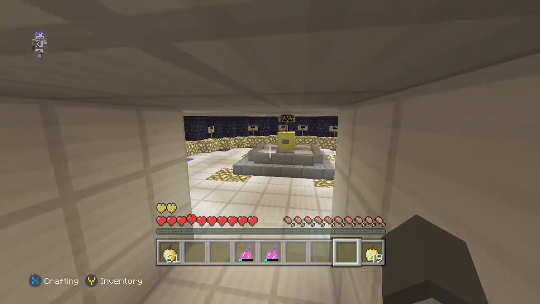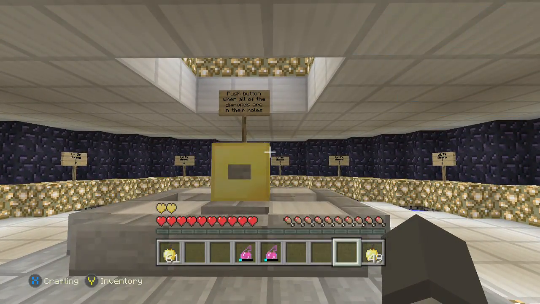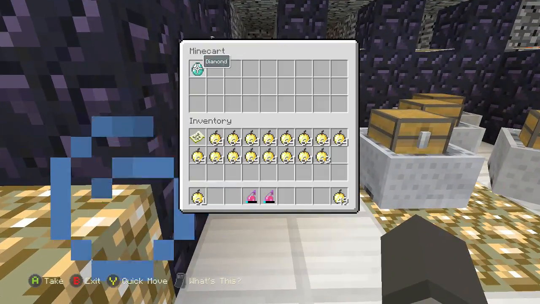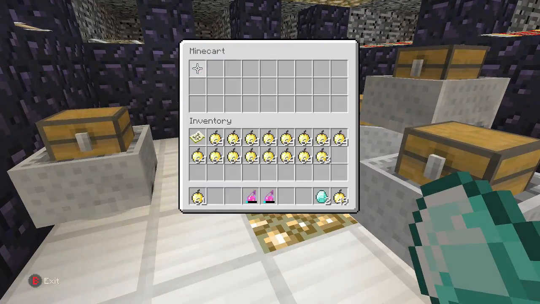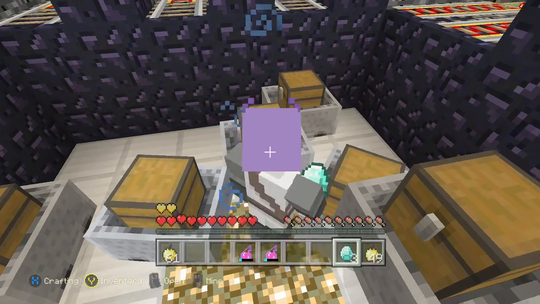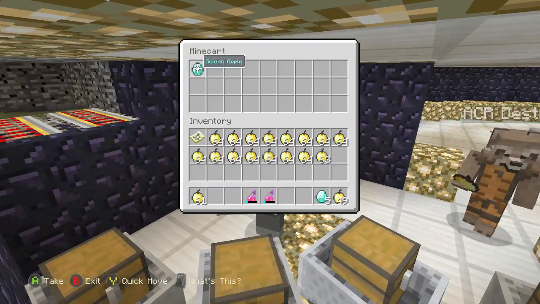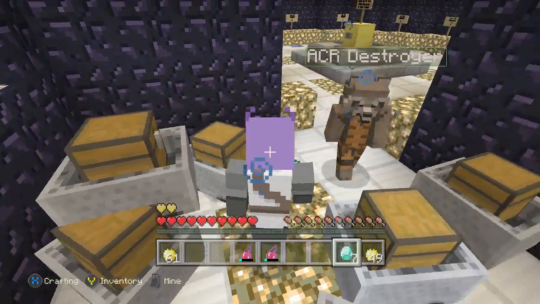There's nothing here. Press the button when all the diamonds are in their holes. Oh, this is where they all go. Yay, grab all the diamond. Wait, how do you grab them? You open it like a chest. Oh. I already got all of them here.